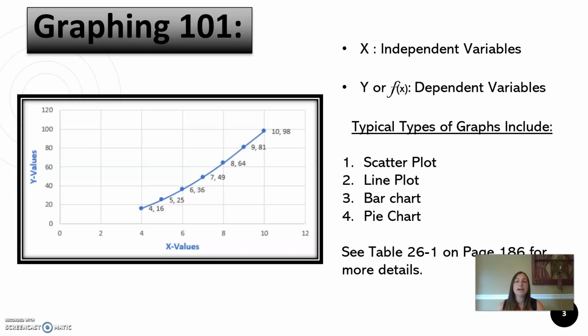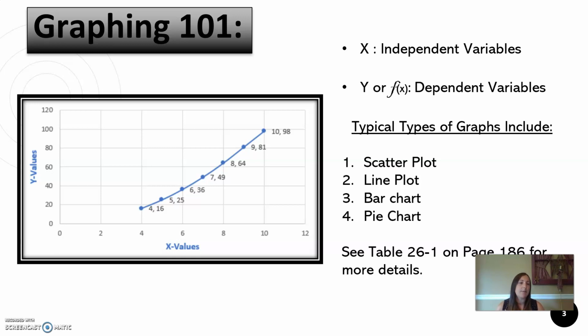So if we take a look at just a little bit of graphing 101, a couple things to know, and I'm sure you are familiar with the fact that you have to have your x-axis, your y-axis, your x values are always your independent variables, and your y values are always your dependent variables. For you math people, your function or your f of x is going to be your y. For whatever reason, I have found that even seniors in physics, in the first couple weeks, always have a tendency to forget this fact. So if you are thinking about graphing within your classes, you may want to make sure that they know that x is the independent and y is the dependent.